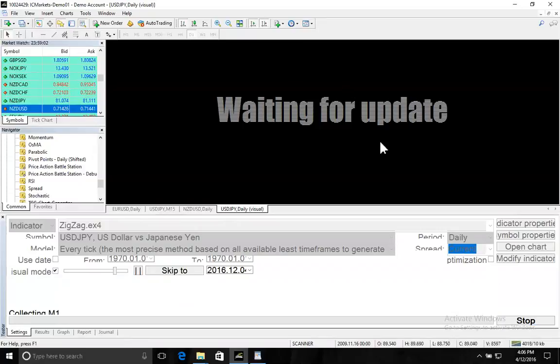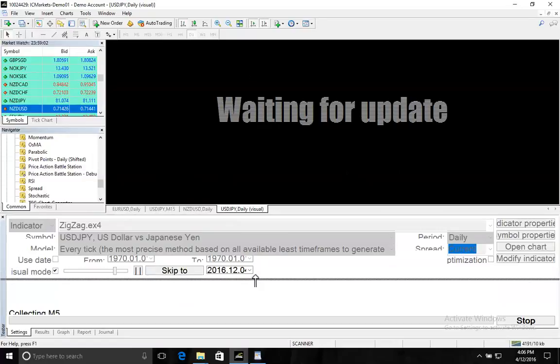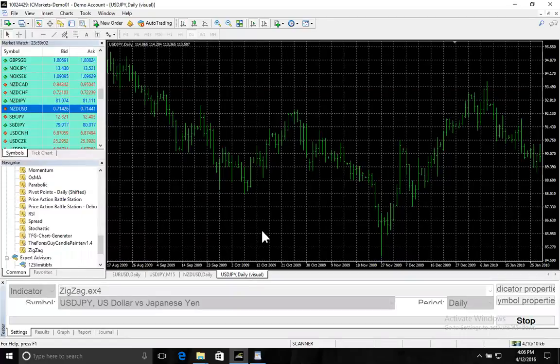So you can see what it's doing. All it will do is simply draw the visual of the zigzag, and that's it. It will go through and just put some dots or whatever is defined. So you can do the strategy testing if you wish. It's there, but you need to define your indicator accordingly first.